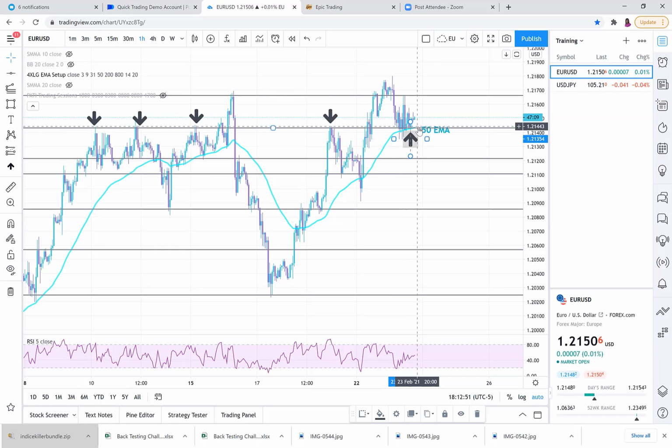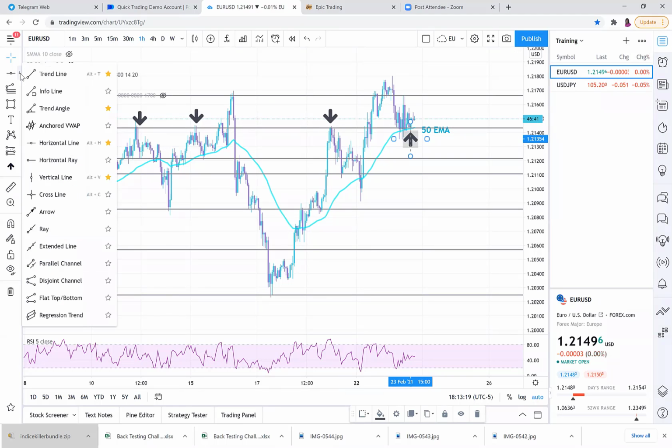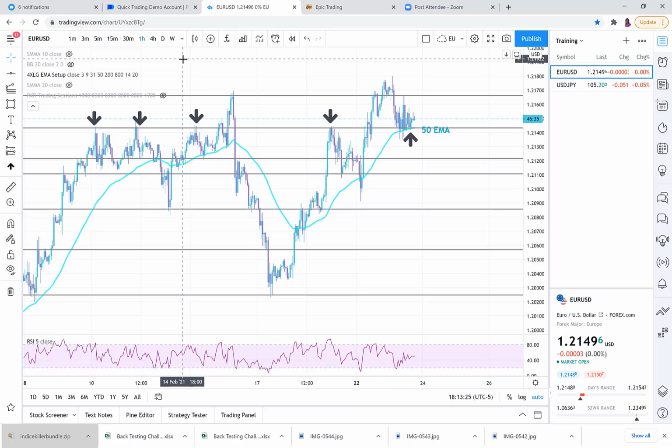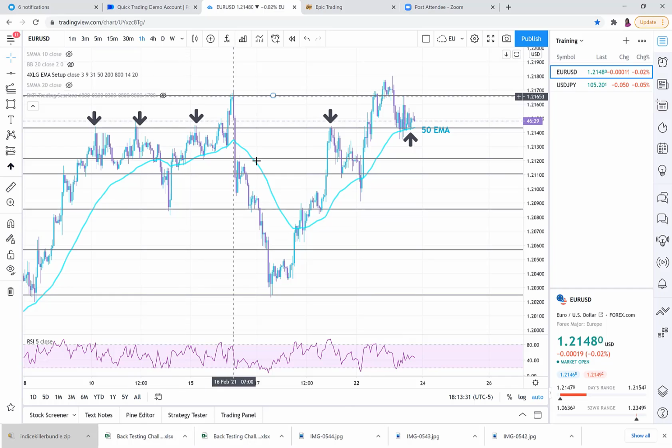And there's no perfect way to do it. Feel free to take your favorite chart and mark up your support and resistance and post it in the IOP charts, and we'll take a look at it. Some people mark more zones than others. Some keep them spaced out. It's really at your discretion. There's no perfect way to mark up a chart. So play around with it, get comfortable with it. And again, we used trend line tools, and I used the horizontal line just to keep it simple. There is a way that you can use a rectangle and mark more of a zone. And so you have that option as well.